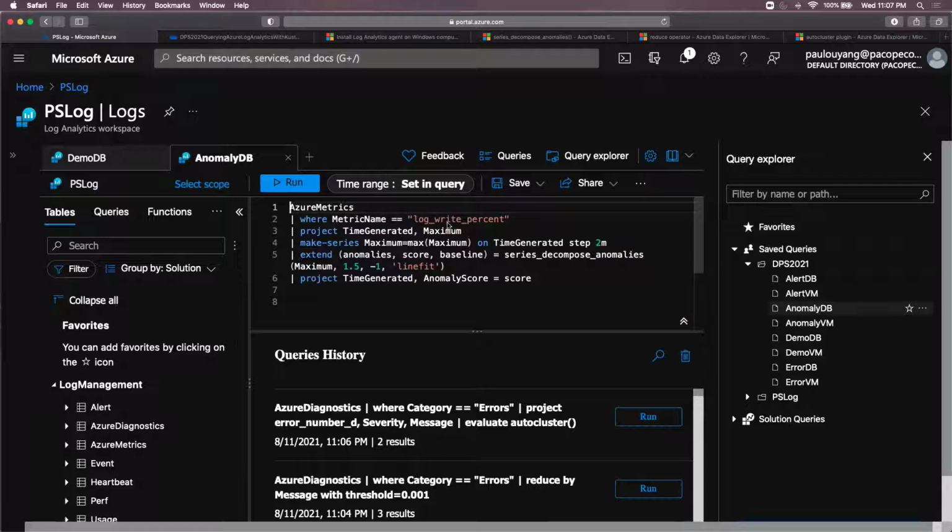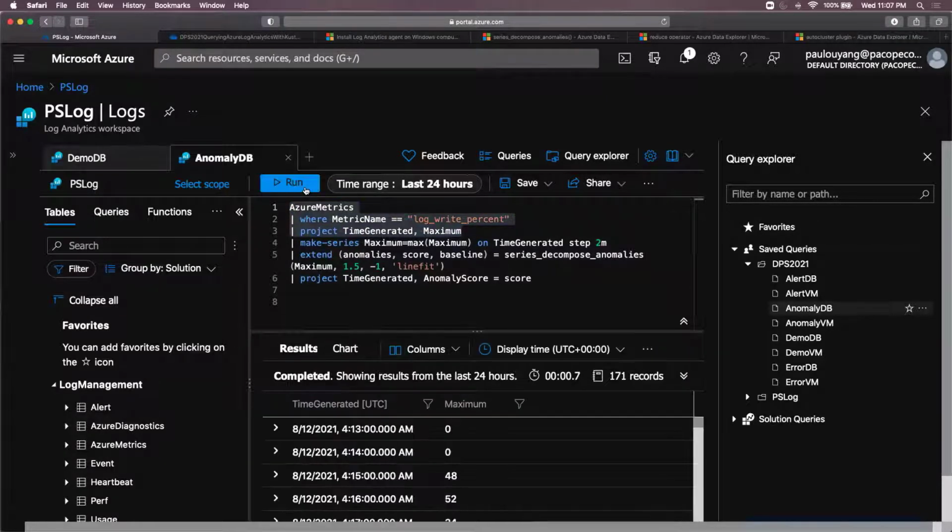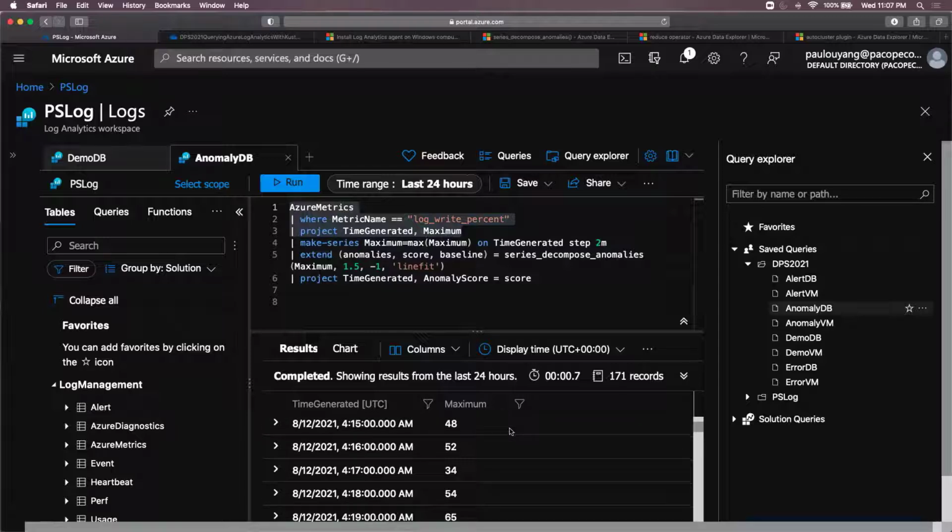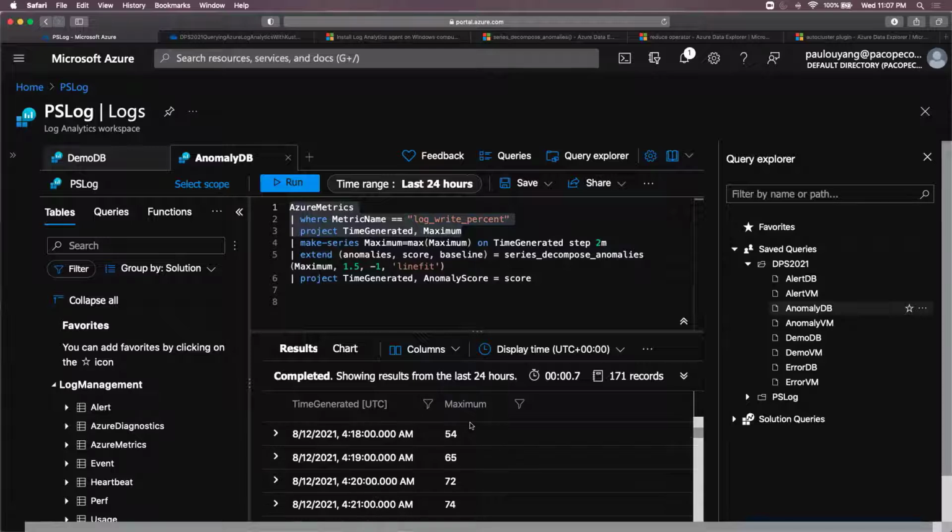Then I'm filtering, I just want the log right %, and I'm just selecting 2 columns, the reason I use project. If I run just these 3 lines to see how they look, you will see that you have several rows with 2 columns, the time generated and the maximum value.